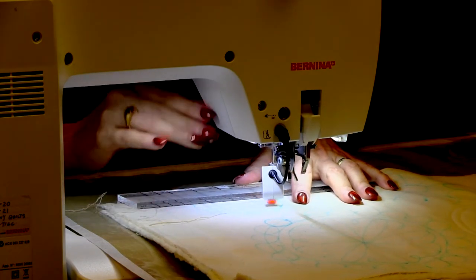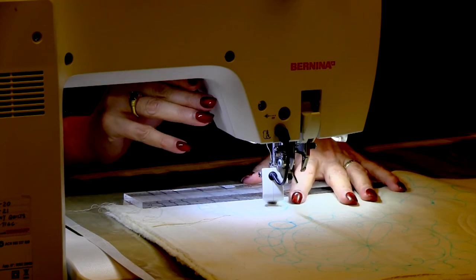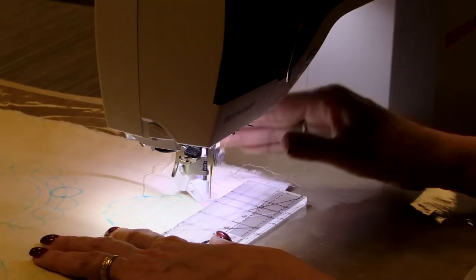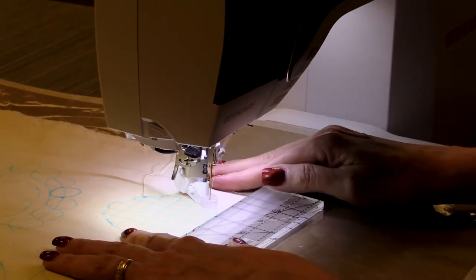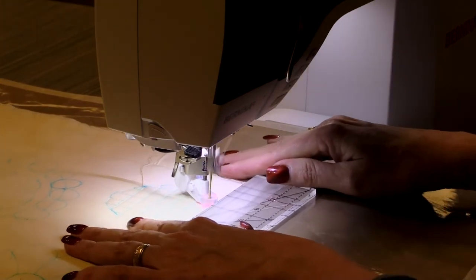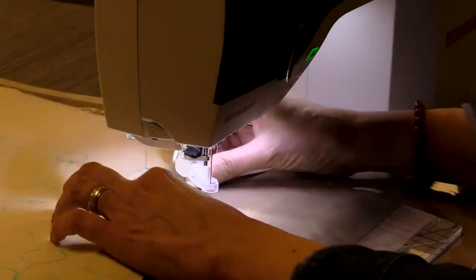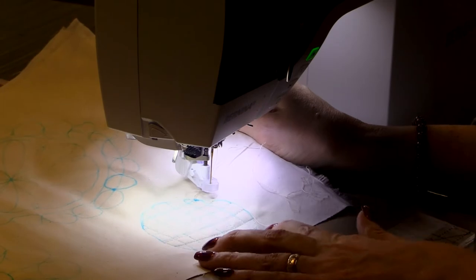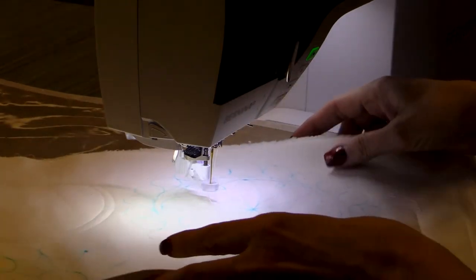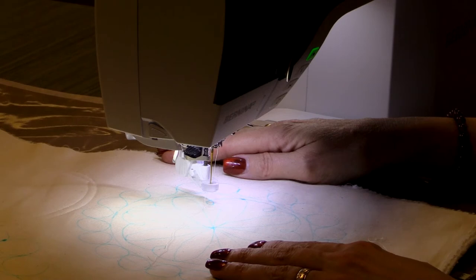If you're off just a tiny bit on your line placement, don't worry about it — we're going to erase these lines when we're done. This is just a thing of beauty. We're coming to the last line across — and look how great that turned out! I did it in less than five minutes. I think you have enough information to be useful and dangerous, so it's time to get stitching. It's going to take maybe 10 hours to quilt this, so I would do it in sections: do the circles first, then all your straight line quilting, then all your fills. Do it in a way that you're going to be successful and not stressed out. Remember to relax and breathe.